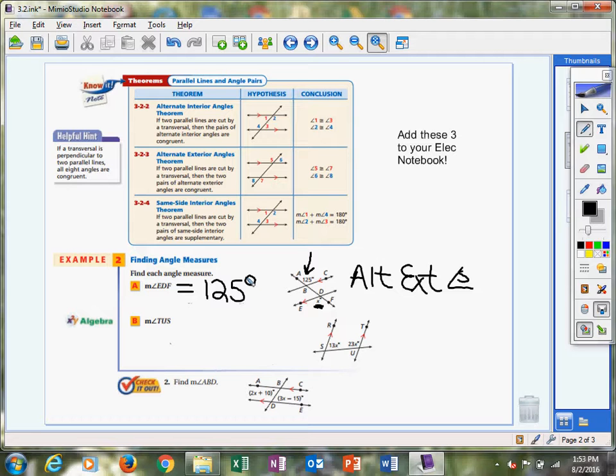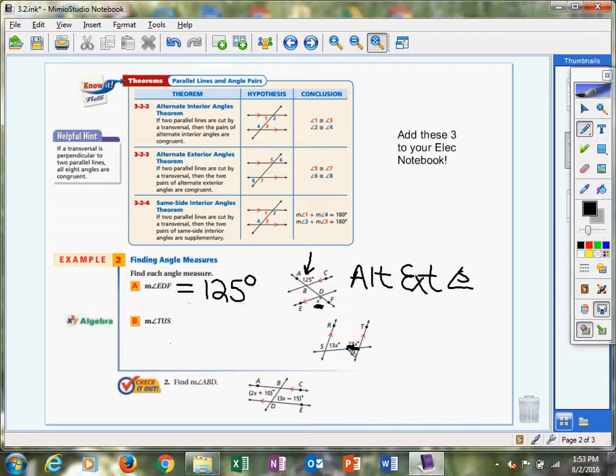Let's take a look at the measure of angle TUS. So they're asking us to find the measure of this angle right here, 23x degrees. Now, we see that lines RS and TU are parallel. They showed us the parallel signs. And the only thing we know is RSU is 13x degrees and TUS is 23x degrees.